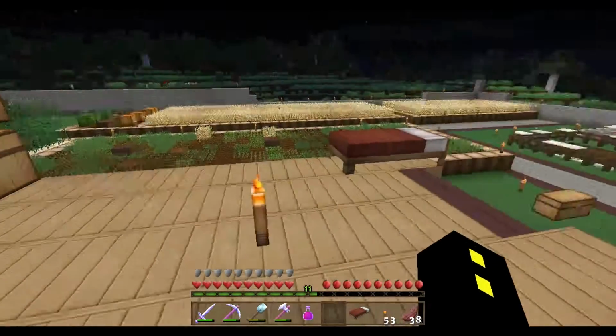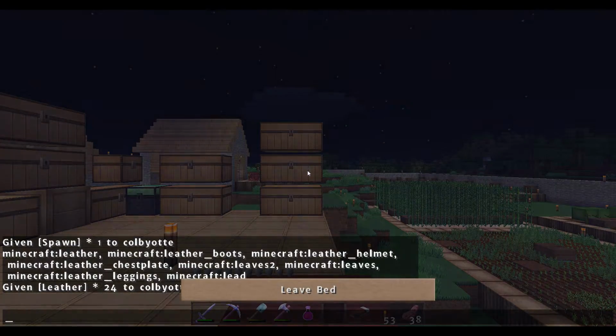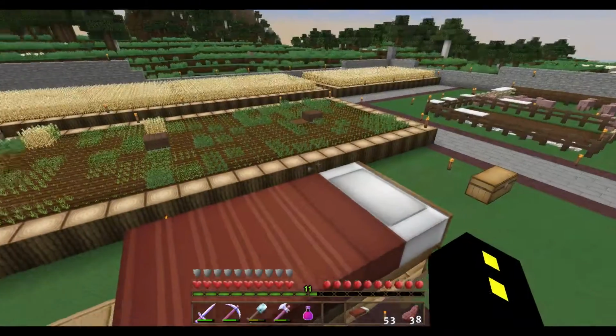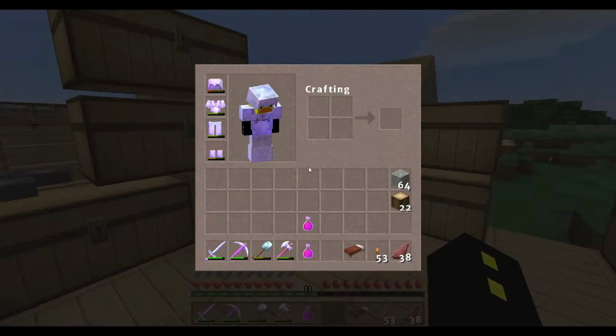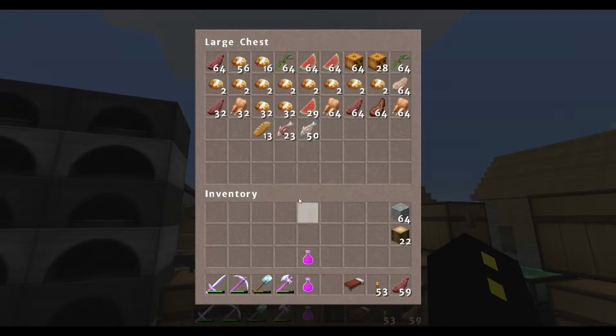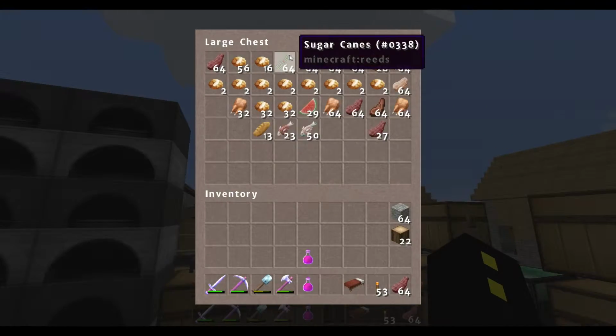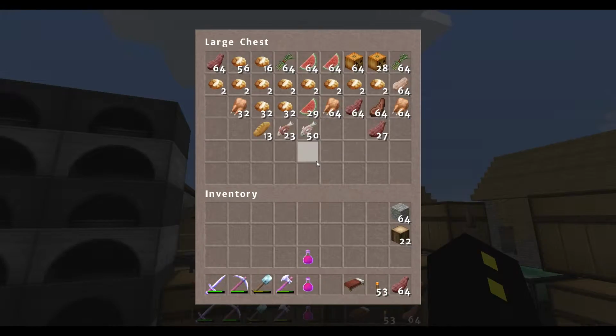Okay, so we have some potions. Let's sleep. And this is most likely going to be a multi-part episode, so we're just kind of gathering stuff to make sure we have it. We have plenty. Let's take more food just in case. Go and fill it out. Just like that. 64. I think we're okay now.